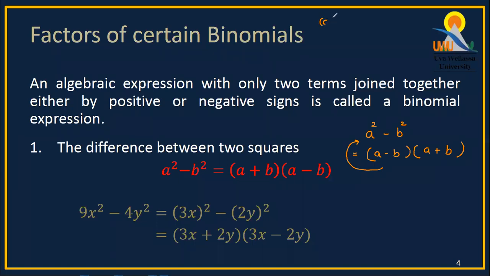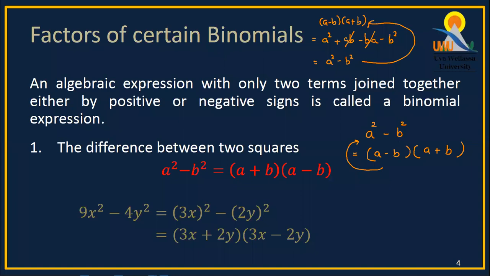If you perform the calculation, a minus b into a plus b, then you will get a times a, squared, a times b, it is plus ab. Here it is minus b times a, minus ba. Then minus b into plus b, it is minus b squared. In the very first session, you have learned about three laws. According to that, you can say that a into b is equal to b into a. Therefore, we can cancel out these two terms. That is why we are taking this as a squared minus b squared. Since you multiplied these two factors and obtained a squared minus b squared, you can say that these two would be the factors of a squared minus b squared.